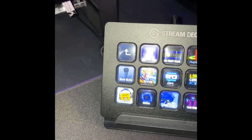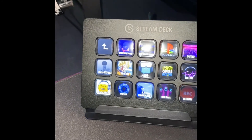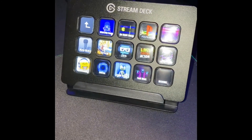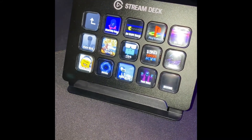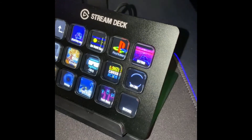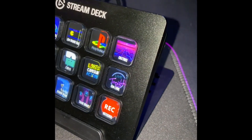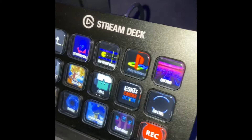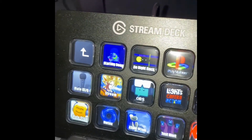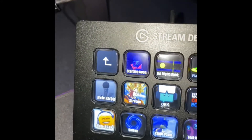I don't know how I got along without this before, but the Elgato Stream Deck live content creation controller has definitely taken my streams up a level. It features 15 customizable LCD keys and an adjustable stand for Windows 10 and macOS. If you're trying to make your streams that much better, this thing does not disappoint. Links down below.